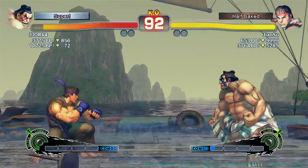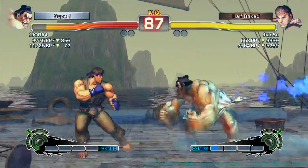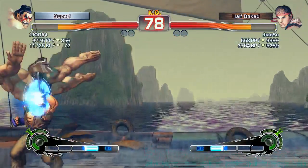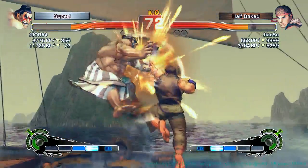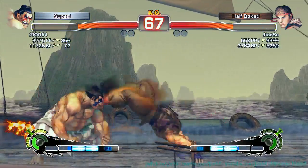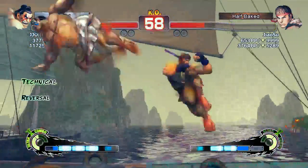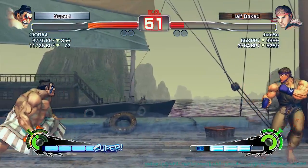I wonder if Hugo's lariat move, that charge punch thing, or whatever you want to call it, will have armor in this game, like cross Tekken. That's unsafe. I found out yesterday that Honda's sweep on block is safe. I didn't know that. But why does Honda need sweep? Honda's sweep is so terrible. It's so slow. YOLO! Oh, it's cool.